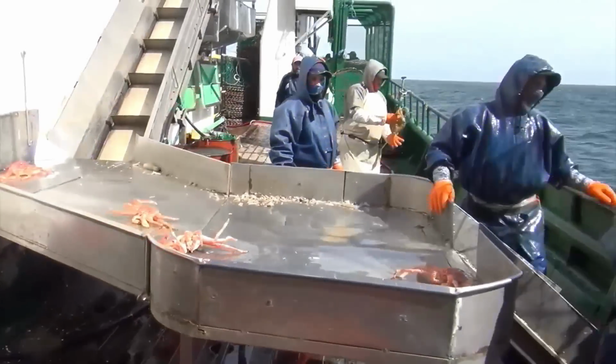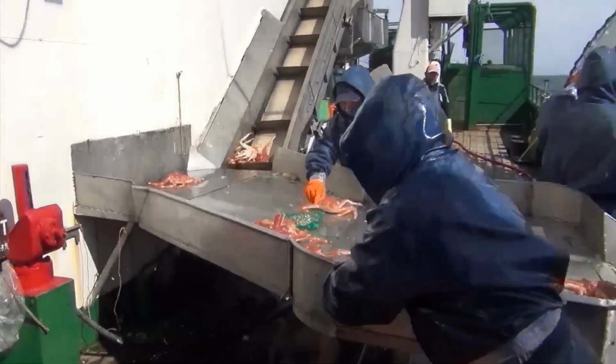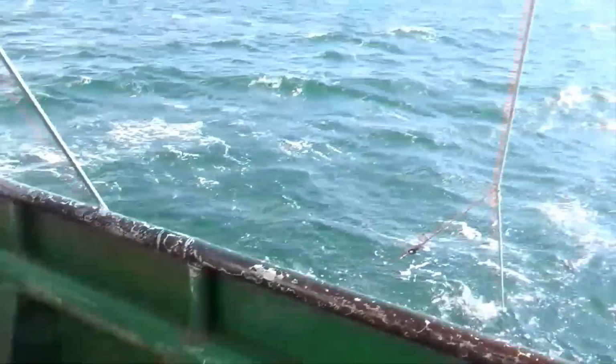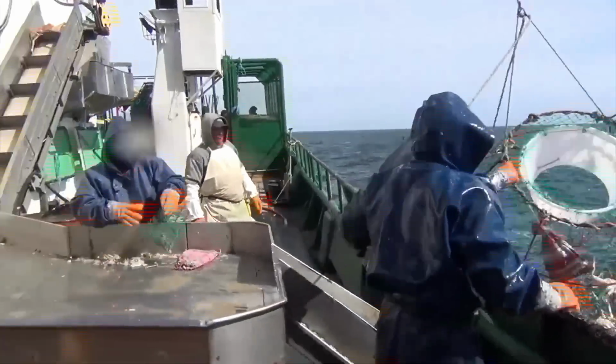stressful time for fishermen, due to the harsh weather conditions of the Bering Sea with large waves, strong winds, and extremely low temperatures. The short fishing season is due to strict regulations in place to protect natural resources and ensure that fishing does not endanger the future survival of the crab species.